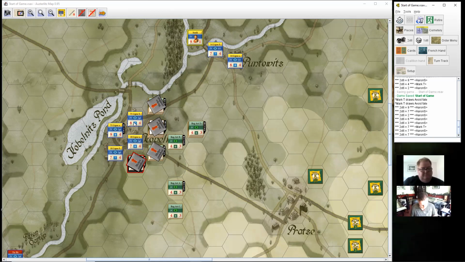However, terrain effects: the 75th line are in a village, and that village gives them a +1. So that counteracts the -3, and we're down to just -2 now. And I can't see any other. You have a quality edge. Oh, quality factors. Yeah, the quality of the lead French unit, the Ryazan here, is 8, and the quality of the 75th line is 7. So there's a 1 differential in my favour. So that takes us back down to -3 again. So we're rolling on the melee table at a -3 modifier.